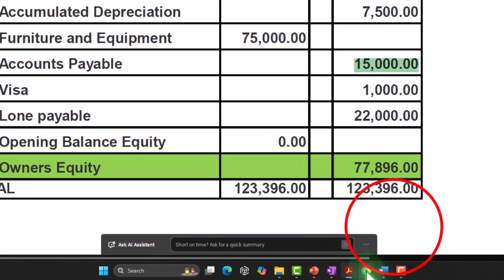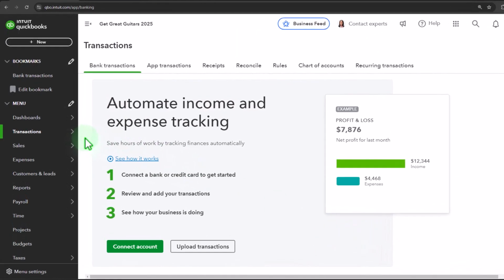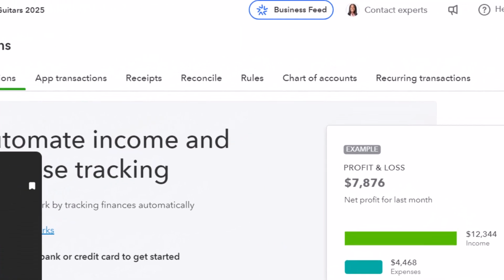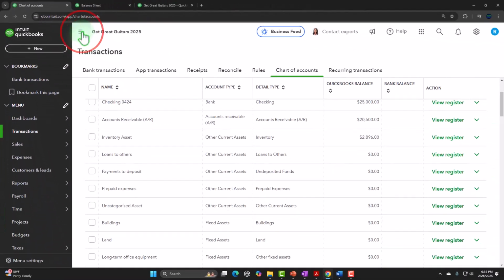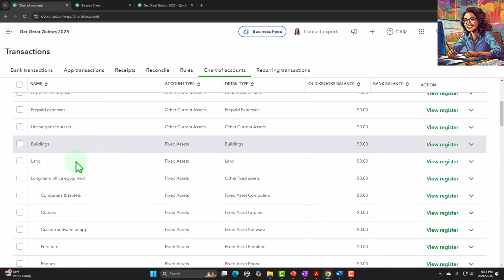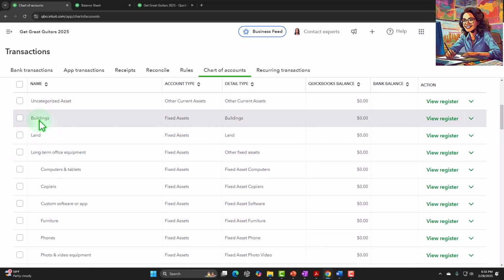All right, so let's go back on over. Say, okay, let me see in the chart of accounts. So we're in the transactions chart of accounts, closing up the ham boogie. Let's go down and see what they have in furniture and fixtures. See all this crap that they have in here?